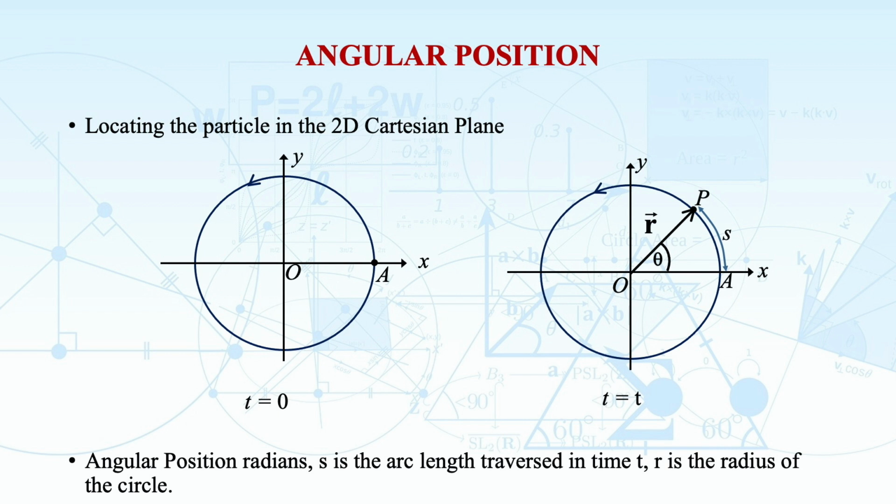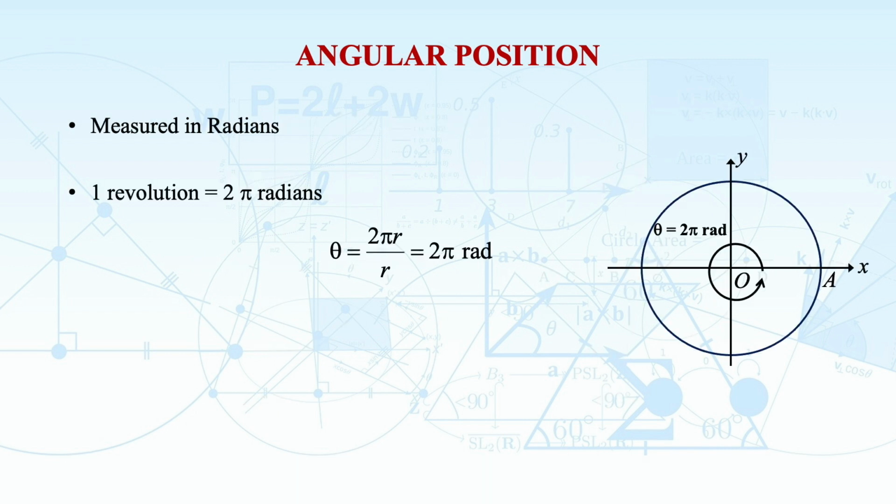Now, suppose you start the motion of the particle from the point A, and let us say that the particle completes one complete revolution of the circle and comes back to the point A. So it has essentially completed a full circle. So what do you say is the angular position? Is it 0? No, because angular position is the angle that is traced out by the radial vector which defines the position of the particle. So basically the radial vector has swept out an angle of what you are familiar with, 360 degrees or a complete circle. So now what is the angular position?